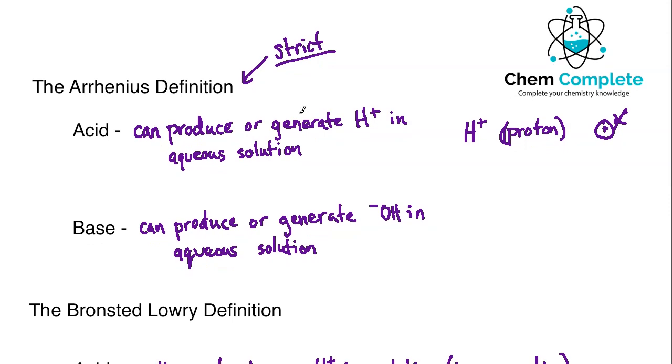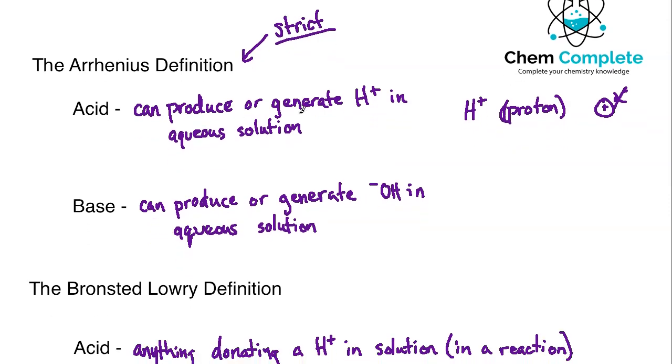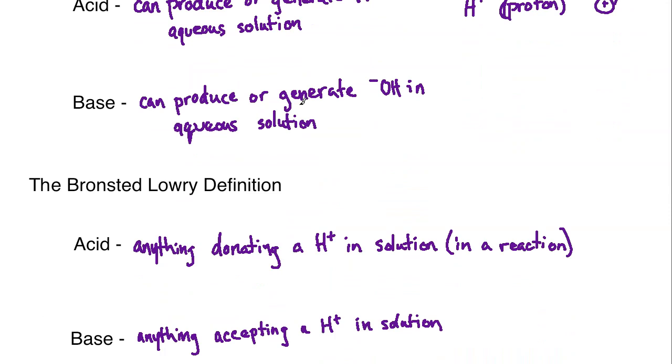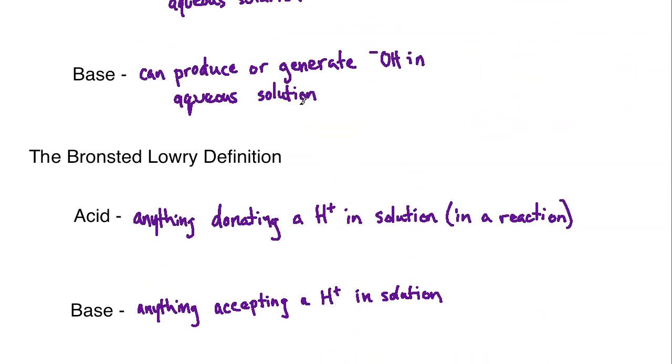So we're only really considering water-based solutions when we start talking about the scope of acids and bases with Arrhenius. And that can be very limiting when you don't have water around. So then you get to the Bronsted-Lowry. This has expanded it a lot because now we throw away the need for water. And we also have, now that's not to say you can't have water, but we also have redefined a base as anything accepting what the acid gave off.